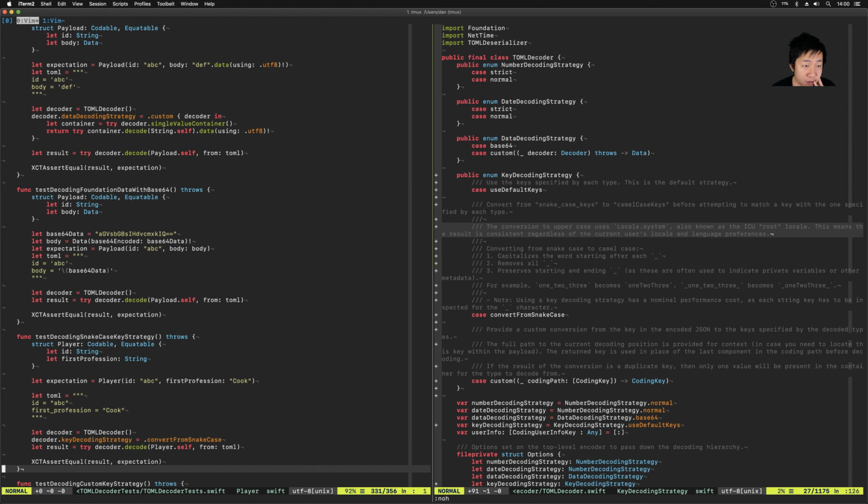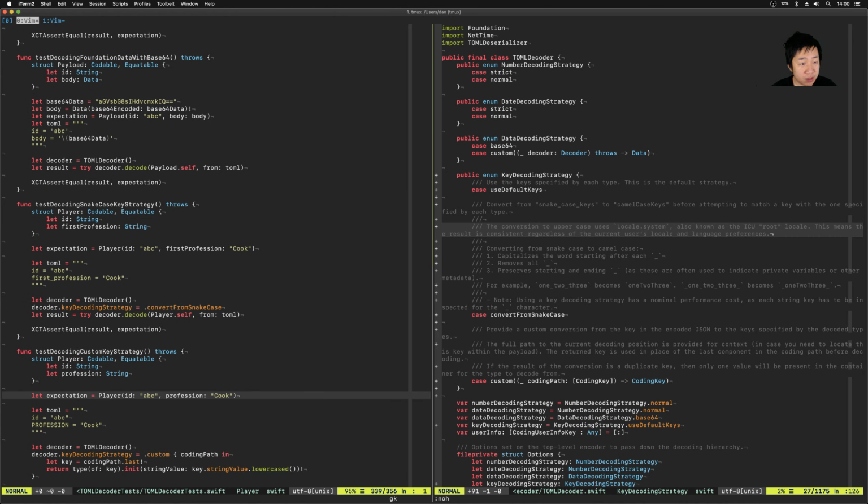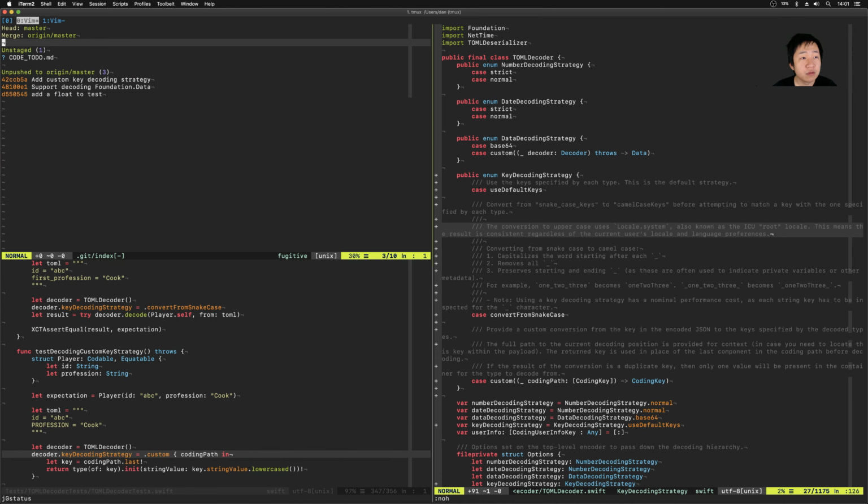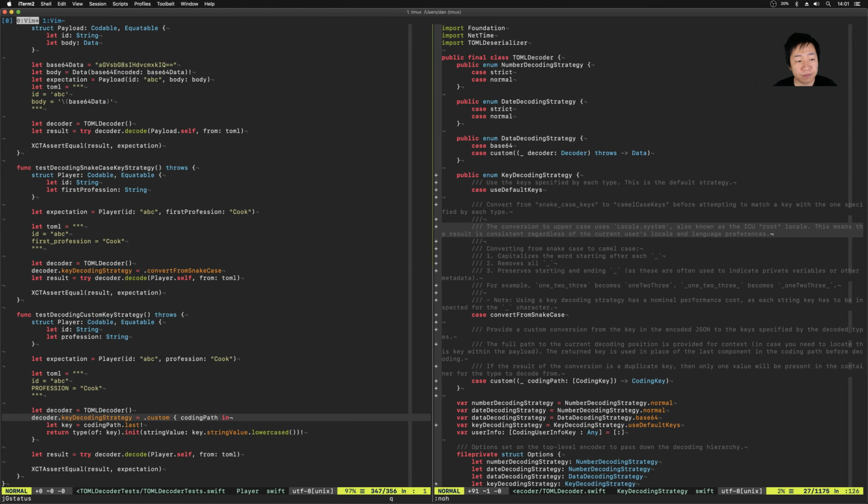We have key decoding strategy with default type converting from snake case, as well as a custom coding strategy. Nice.